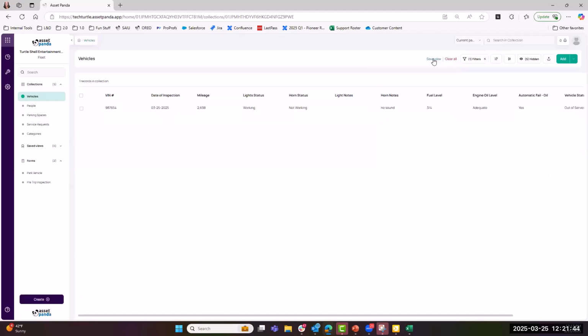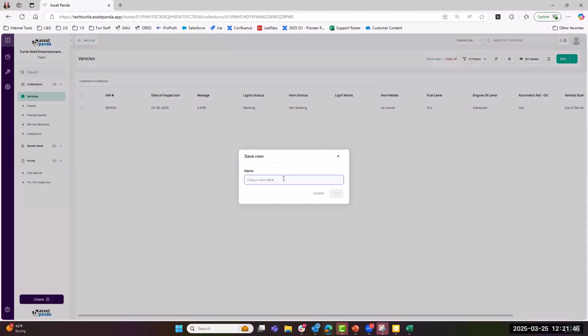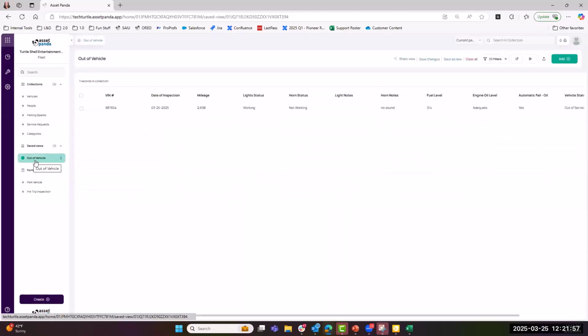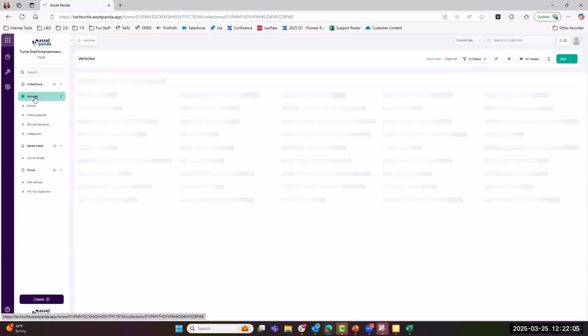And here's my view. So I have the capability of coming in here and saying, I just want to see all my out of service vehicles, and I want to save this save view for later use in other places. Now that I have that, over here in my save views, I can turn that view on and off very easily.